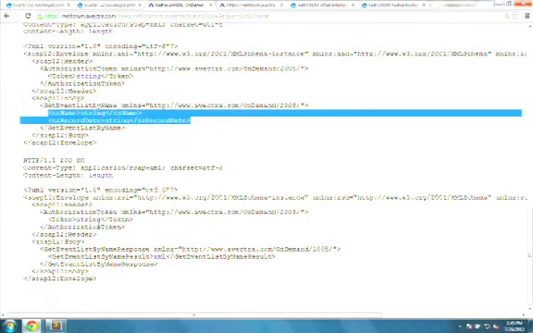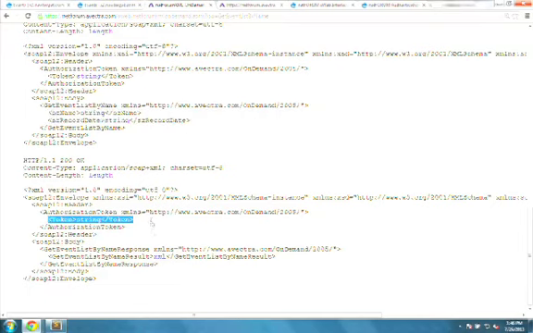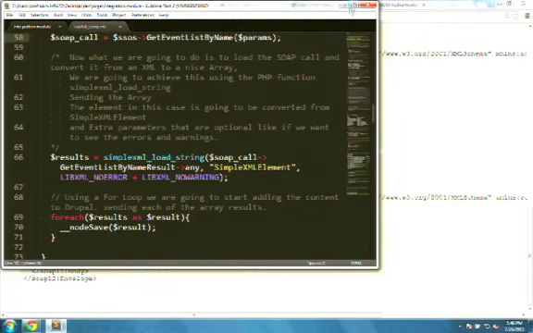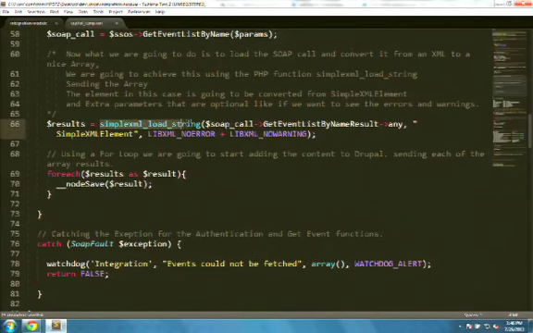And what we are going to receive is, again, the token, but also a response based on XML. That XML we can transform into an array for easy manipulation. It's going to be easier for us to manipulate an array instead of an XML. That is why I am putting this function here, simple XML load string. What it's going to do is retrieve the XML and convert it into an array.